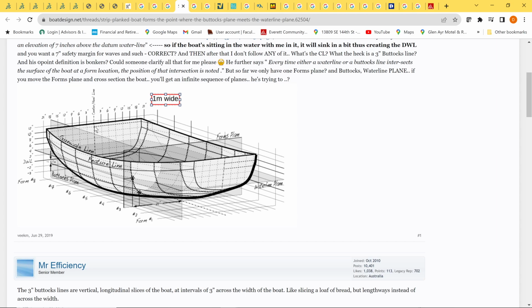This is called center line, right down the center of the boat. And all these values over here represent the left side of the boat or the port side. And all these values over here represent the right side of the boat. And those are called your buttock lines. See right here it says buttock lines. And then you have waterline planes. All these planes going from the bottom up are waterline planes. And these form planes are known as your station cuts going forward and aft.